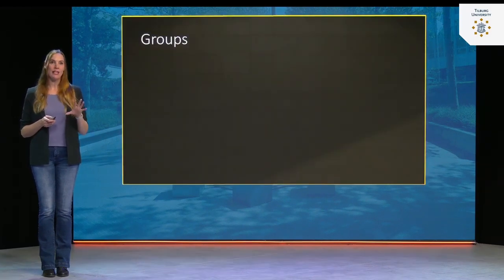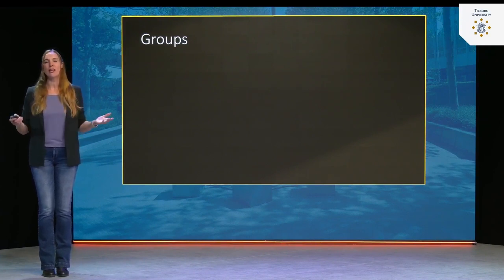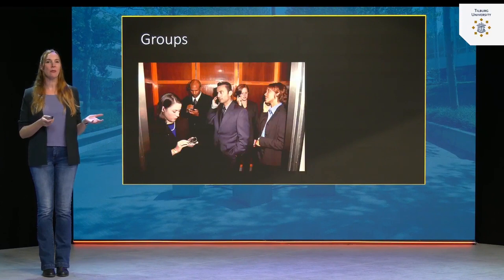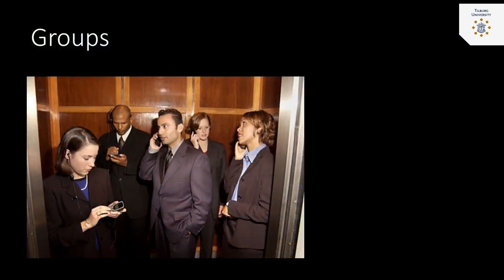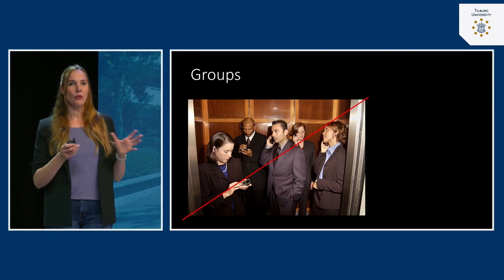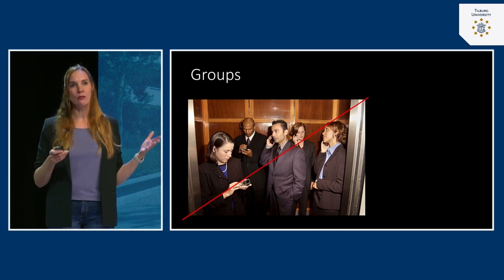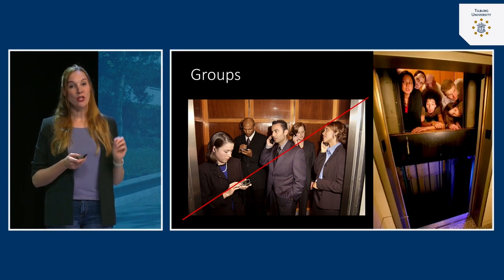So let's start by looking at the definition of groups. It seems very straightforward, but of course, it's psychology. We want to have definitions as well. So when are you in a group? Are you in a group, for example, if you're entering an elevator and everybody is in that elevator? Do you then become part of that group of people in an elevator? No, not really. This is a group of people standing together, but they do not form a group. They can start forming a group, though, when the situation changes.